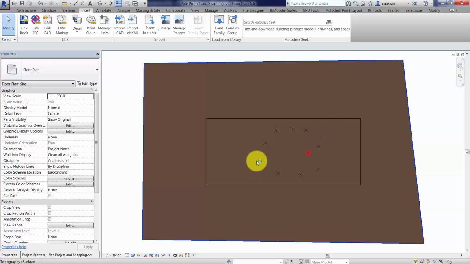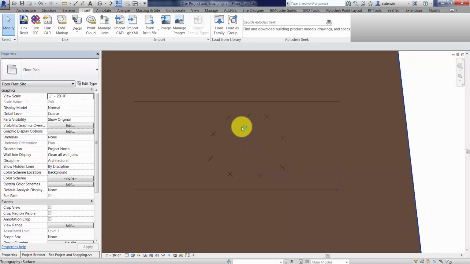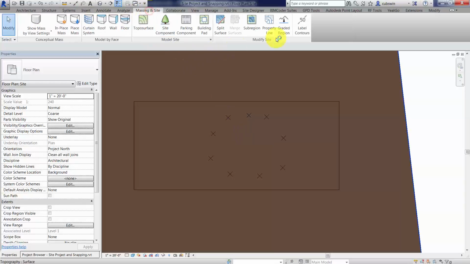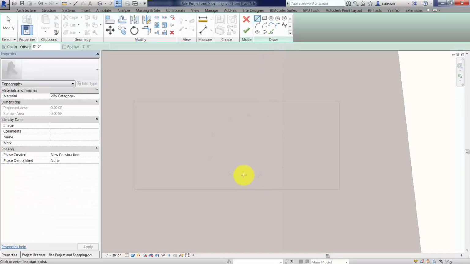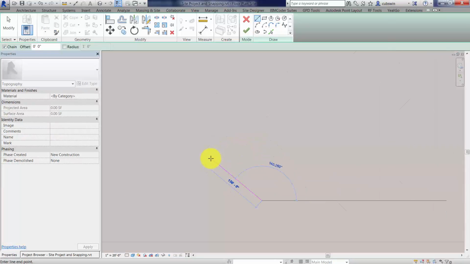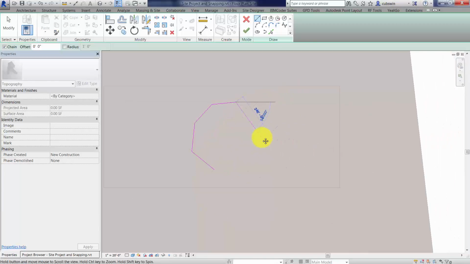The point is that when they were trying to create the subregions with these points that they brought in from the CAD drawing, let's just do this, and I'm talking about points that have been fully formed with CAD blocks on the AutoCAD side. Let's just create the subregion here real quick. So I'll go to Massing and Site, Subregion, and we'll draw the lines, and it will snap to the first one. But after that, you can maybe zoom in here or get the intersection or type in SI at each point, which is not a bad way to go about it. Just depends on how that point was constructed.